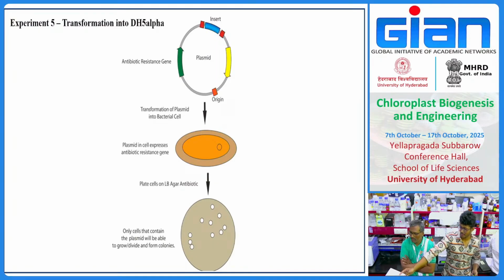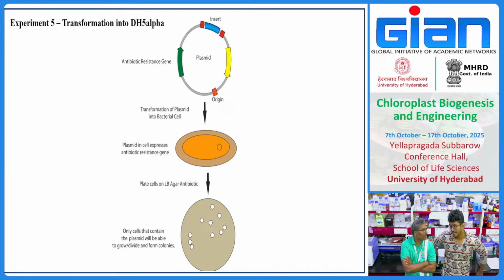Just follow this, and see what other things are required. pSL18 is well used for overexpression. Any vector you can use. The method is the same. I'm just showing you with one vector, and you can use the same method for any vector.